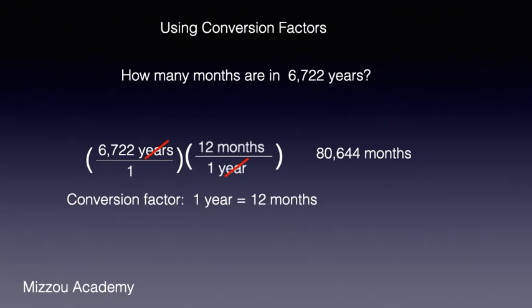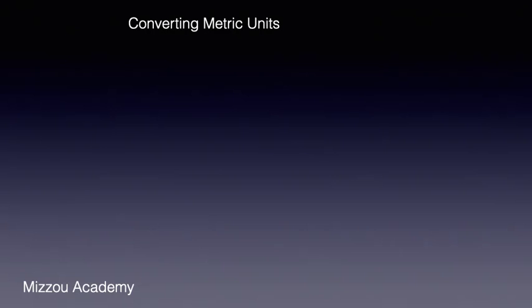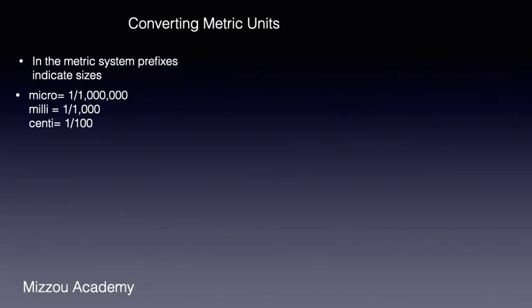So what if we want to do this with a metric system? The metric system is used a lot, and it uses prefixes to indicate the size of things. For example, in the metric system, it uses prefixes like micro, which means 1/1,000,000th, milli is 1/1000th, centi is 1/100th, or for big values, it uses prefixes like kilo and mega and giga. And students often get confused, well, do I need to multiply by 1,000 or do I need to divide by 1,000 to make this conversion? Well, let's show how we can use the factor label method and the units to guide us through the process so that that will always be taken care of.